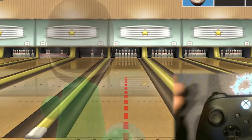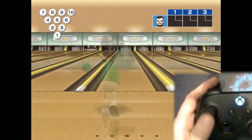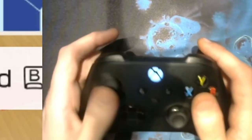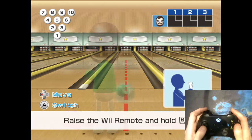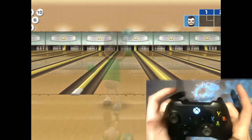The way to not do it is the way you think to do it, which is up, back, up again. It just doesn't work. It doesn't work with the analog stick. It doesn't work with the tilt. I'm not quite sure. So what I've learned to do is you kind of just got to jimmy it back and forth, and as you can see right there, it kind of just lifts it up. So sometimes you'll get it. So if I were to just do this, and there we go.